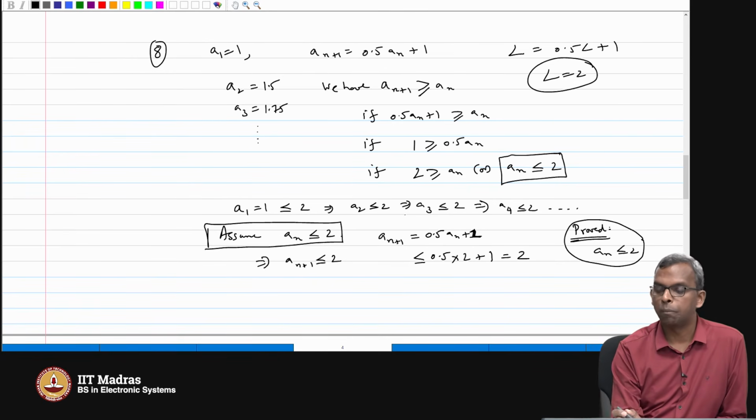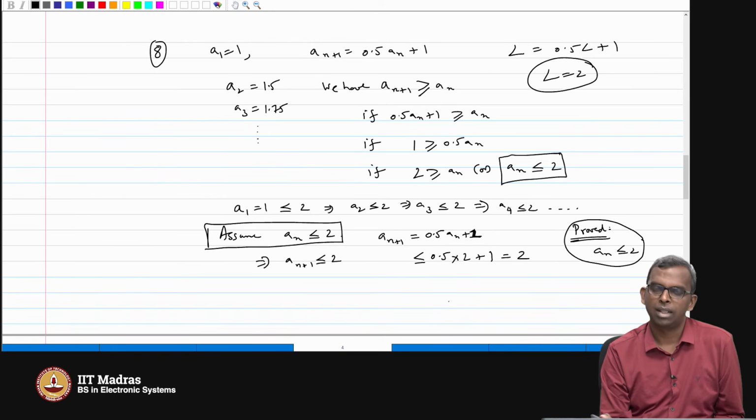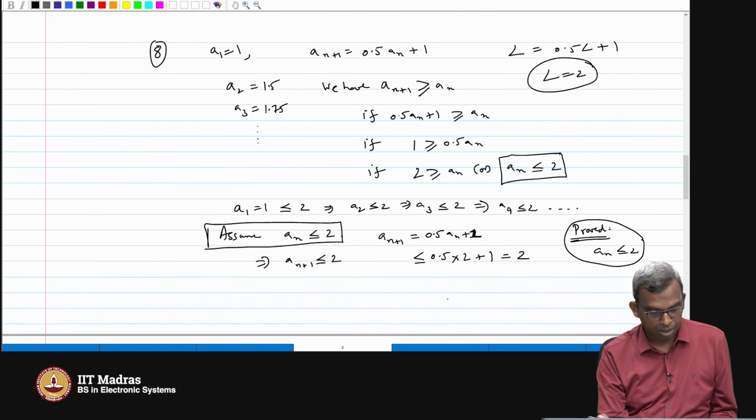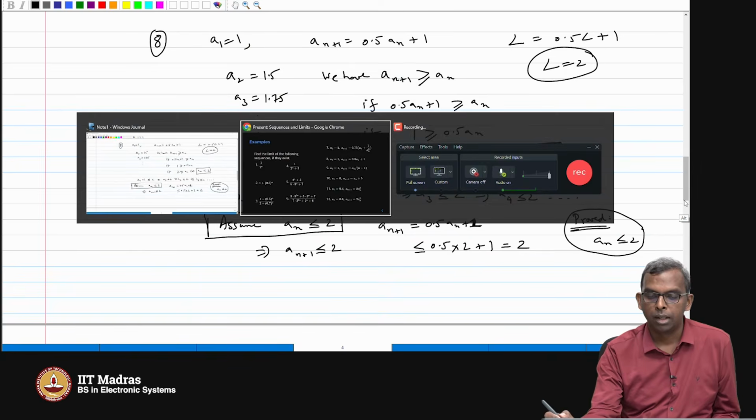This is something you can see, and you may be able to guess the limit here and then prove it using MCT that this works. But if you can do these kind of proofs, then you are on much more solid ground. Okay. So, think about it. It is a skill maybe that you want to pick up. It is a little bit more difficult, but maybe it is interesting to some of you. Okay. So, that is that.